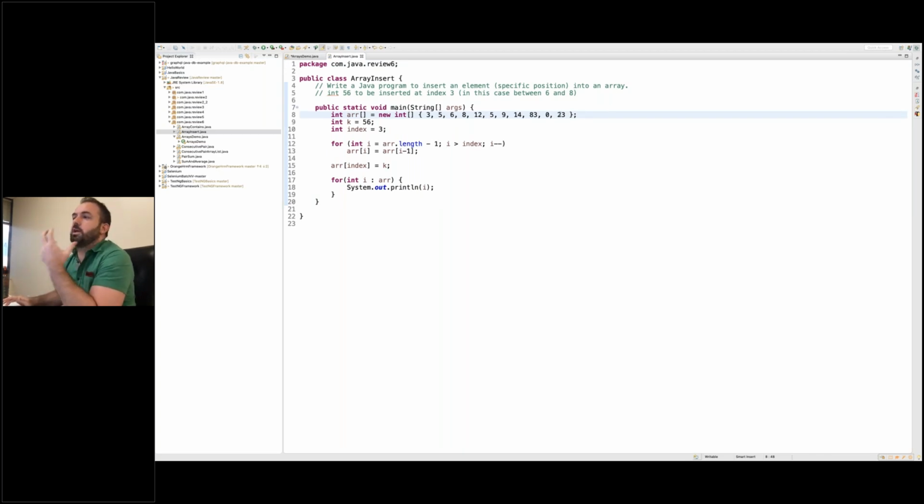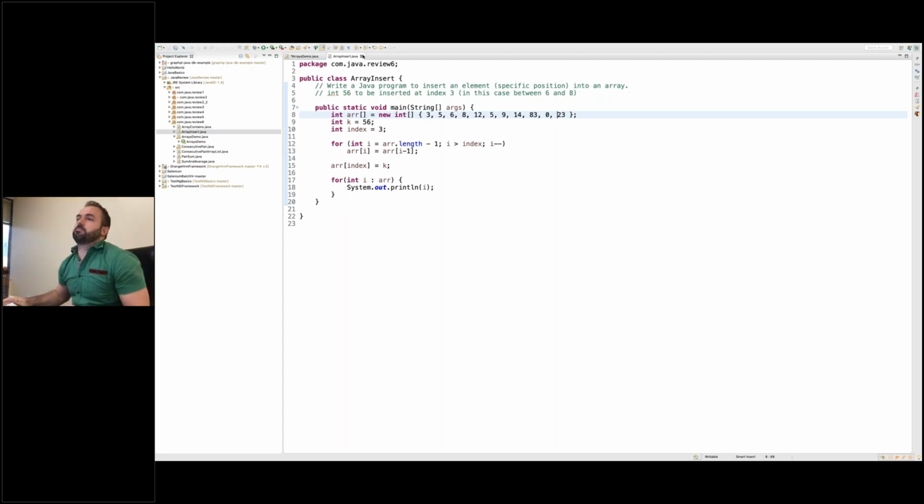We have to create a larger array, or we can just delete the last element of the array, and then shift: 0 has to go here, 83 has to go here, 14 has to go here, until we find the index, and then we insert the number there. So if we want to insert in between an array, or delete something from in between the array, it's very complicated. We have to write a lot of code, right?